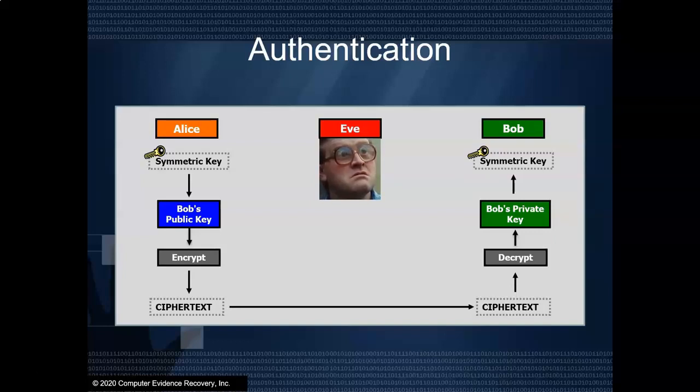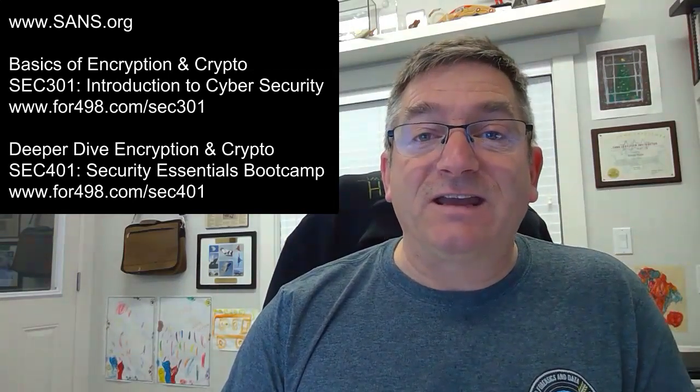What's wrong with authentication on its face? Well, who's got Bob's public key? Everybody, including Eve. If Eve's got Bob's public key, she can create whatever message she wants, send whatever symmetric key she wants, and she encrypted it with Bob's public key. So Bob's private key will decrypt it, and now Bob has a symmetric key. It's just not the symmetric key he should have. So now when he gets a message that he can decrypt with that symmetric key, he thinks everything's fine. But obviously it's not, because it all came from Eve. But that's how authentication works.